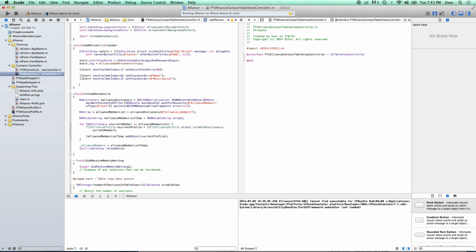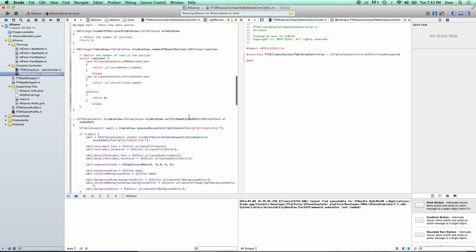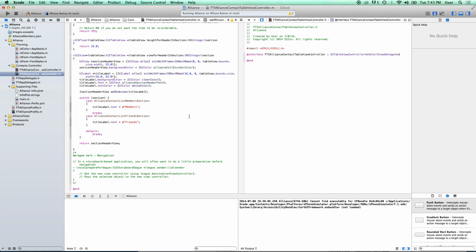And then after that's done, we'll just prompt the alert. And this doesn't block, so this is going to return and exit this method immediately. And now that we have alert view, it's going to call us back. We do want to do an alert view delegate, which is to say we implement the protocol for the alert view. And so we're going to run down here, and we're going to implement the alert view.